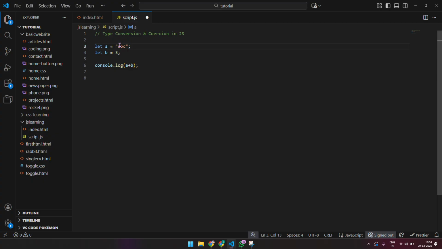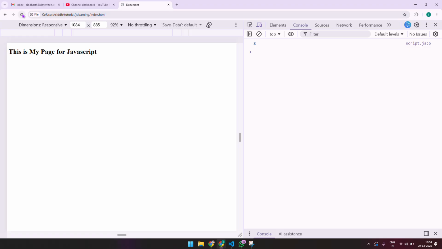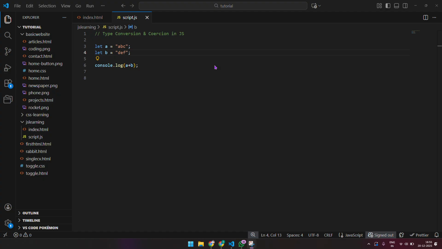Let's say I write something like ABC and I write here DEF. So if I said what is ABC plus DEF, some people would say, hey, if we are joining two words together, I guess ABCDEF. So if I go and reload this, ABCDEF. That's just how common logic works. That's how we humans think. When I tell somebody, hey, you have to join two words, that's how they do it. Or if you have to add two numbers, that's how they do it.